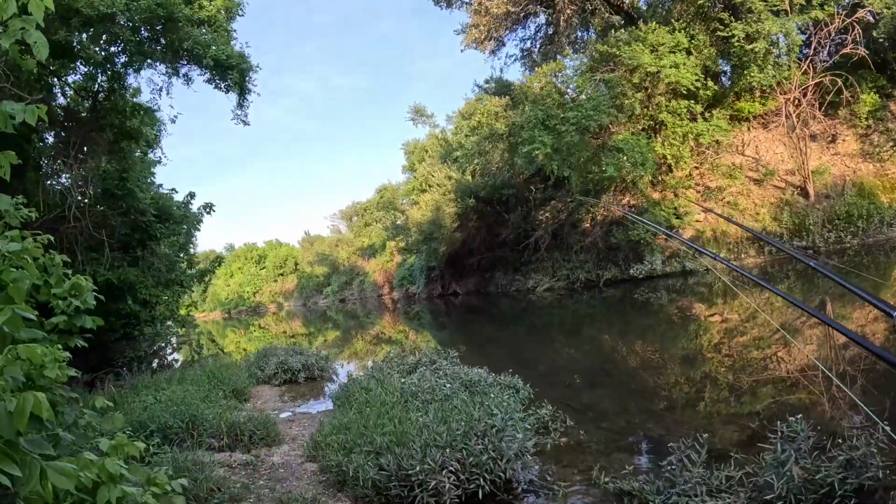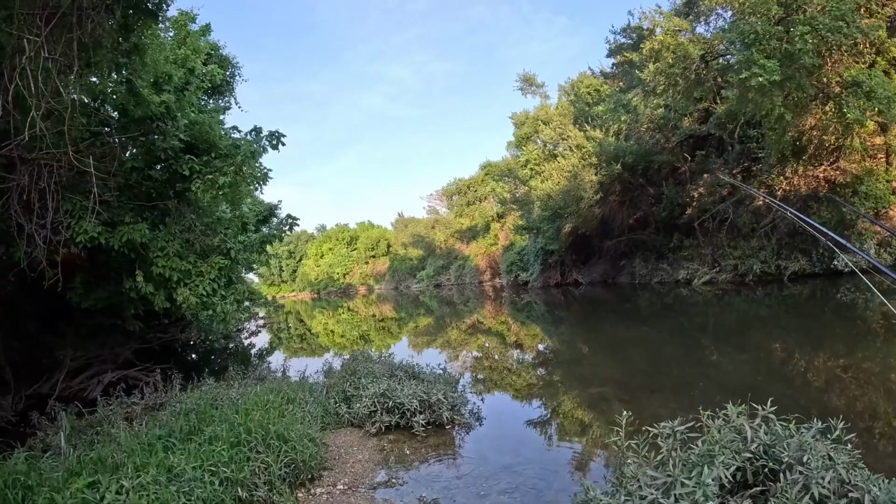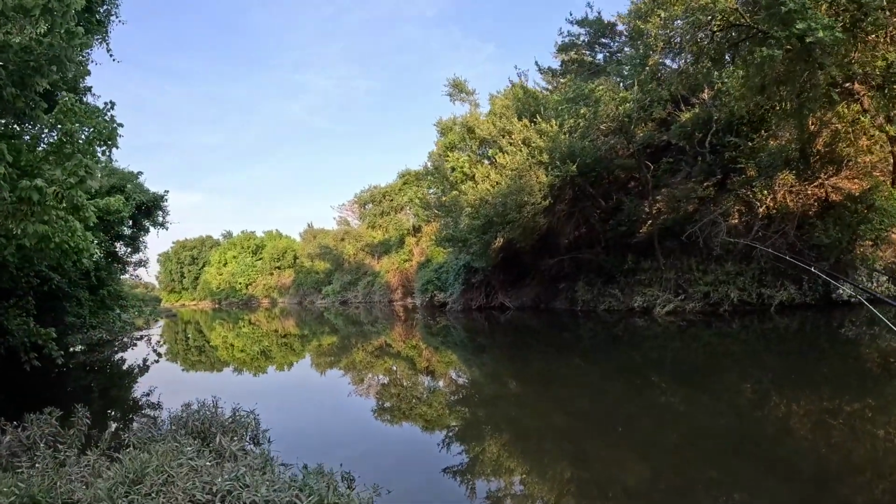All right, guys, made it down to the creek. The water looks great. It's clear. Should be good sight fishing. And start wading over to the spot.